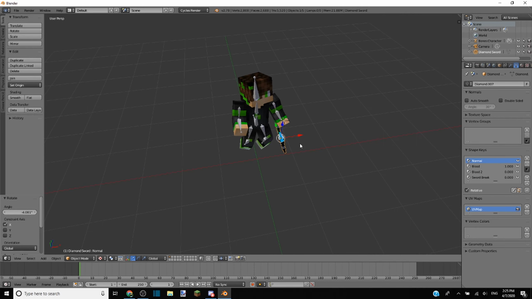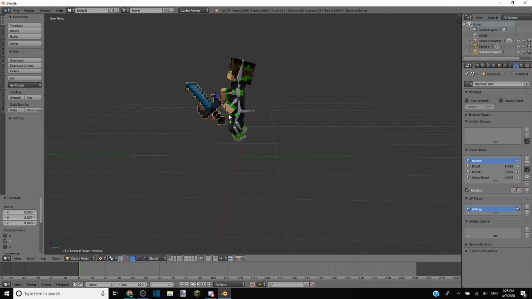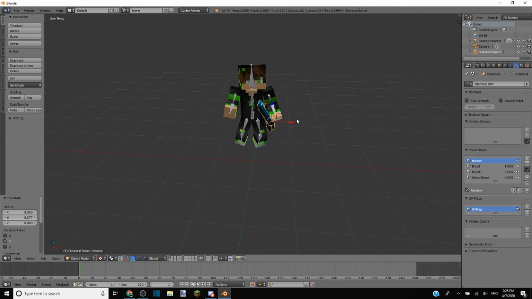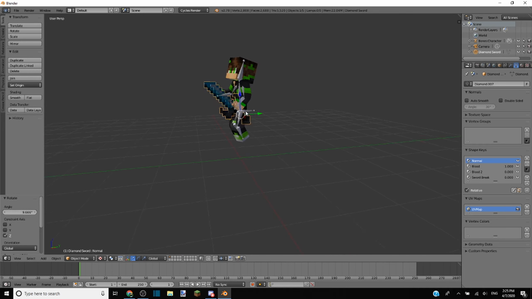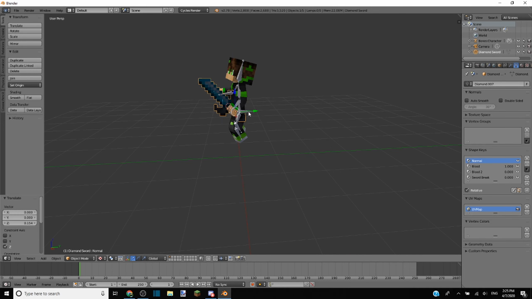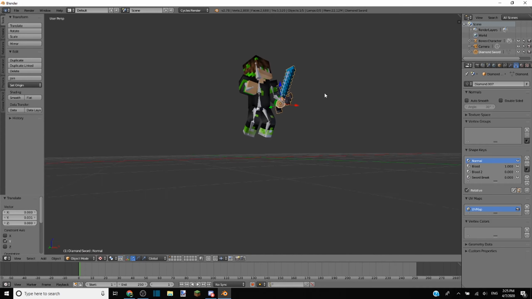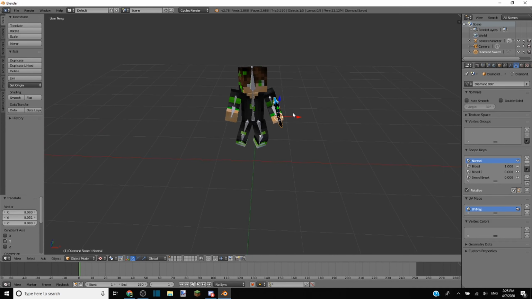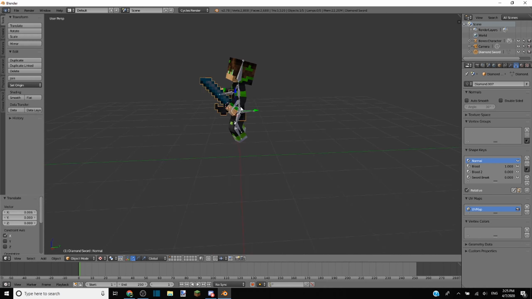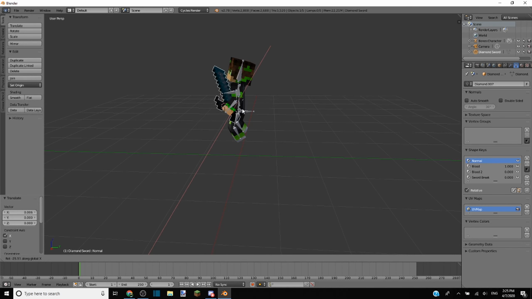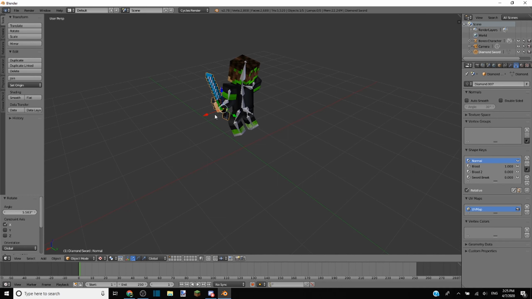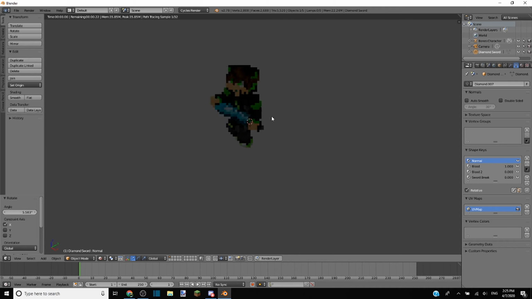Alright, and now what you want to do is drag it towards your character, like so. Hold on, I'm gonna rotate it this way a bit more, like that, and make it look like your character is holding the sword, like that or something. So it's holding the handlebar, and I'm gonna move it this way a bit, so like that, and I'm gonna move it down a bit like that, and it looks pretty good right now. So if you were to render this, this is something of what it would look like.